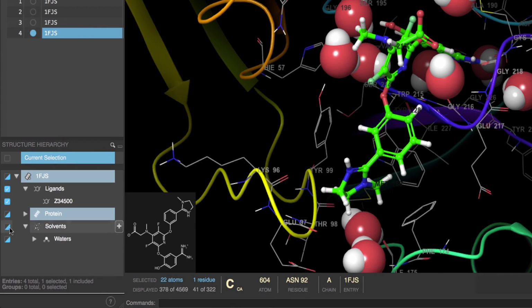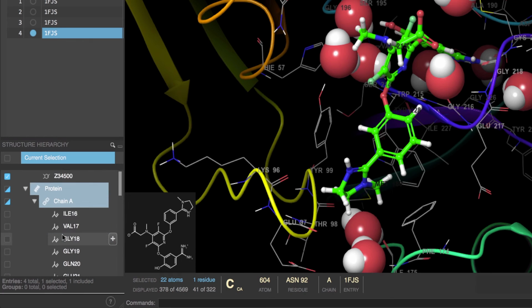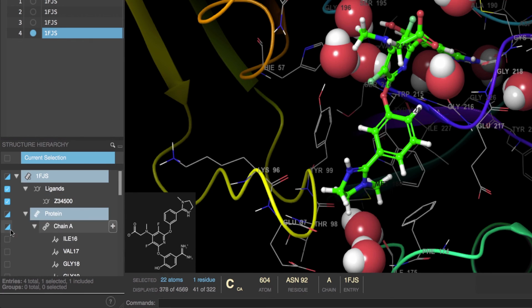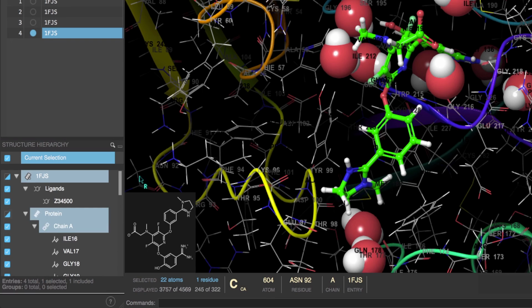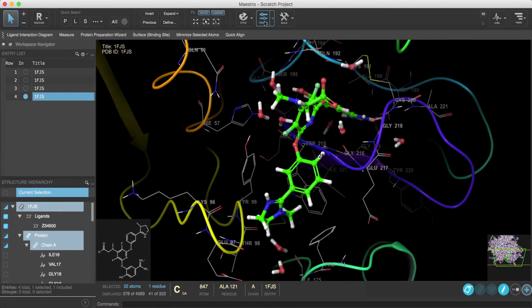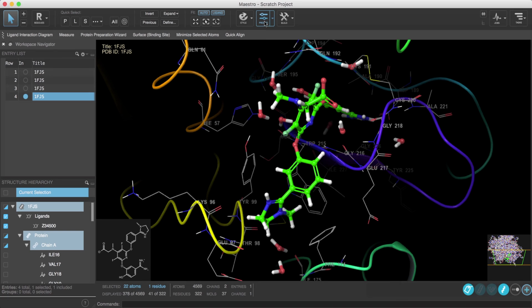Now, on the left, we have a visibility toggle to hide and show specific structures in the workspace. So, for example, if we expand the protein folder, we can see that all residues in chain L are hidden because the toggle is unchecked, while for chain A, we can see that it's partially checked, represented by the blue triangle, meaning that only some residues in chain A are shown. So, to show all structures, simply click the toggle. Let's hit the preset button now. Again, this will apply the default custom preset and focus on the ligand.